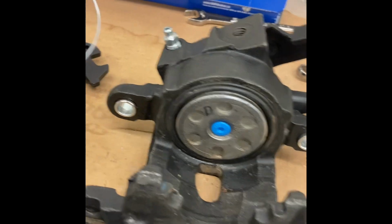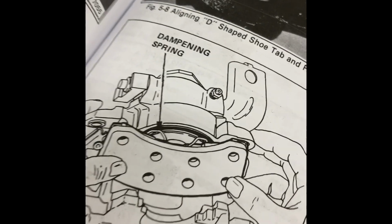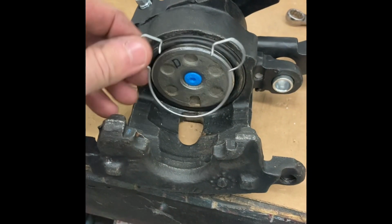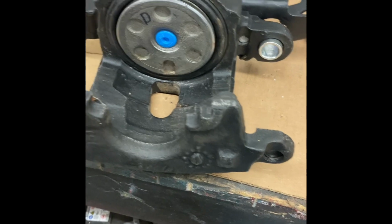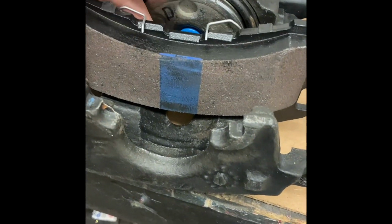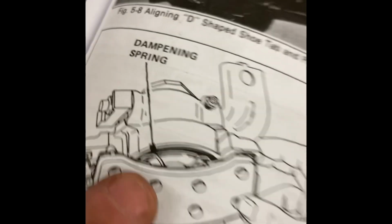On the brakes, one thing you've got is these little anti-rattle clips. They go in. You can see it right there. So apparently they go in, snap over, and then hold it. So this is on, with the caliper the way it is, this would be that way, holding that from behind like that. At least that seems to be what it's showing there. Because it'll go both ways. Not sure it makes a difference.